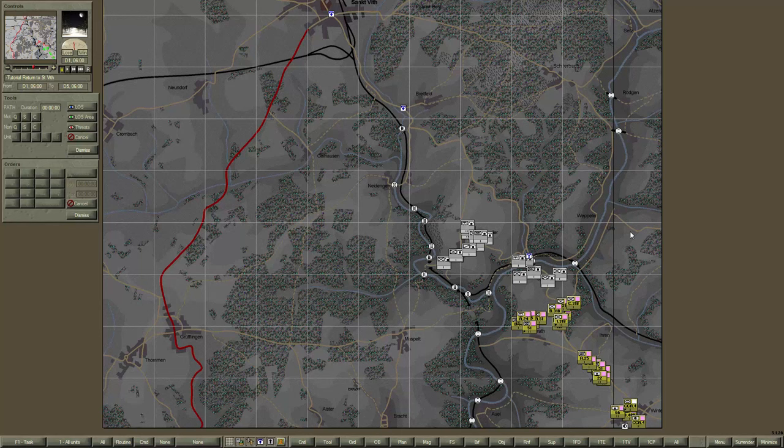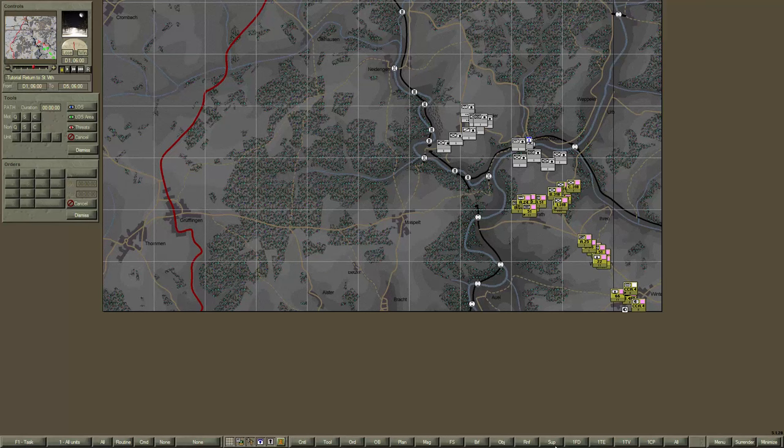So what you see here is the battle map. It dominates the interface. We have three dialogues open here at the moment. These are the controls, tools and orders dialogues. And down the bottom we have a toolbar. These buttons here will open up various dialogues as well.